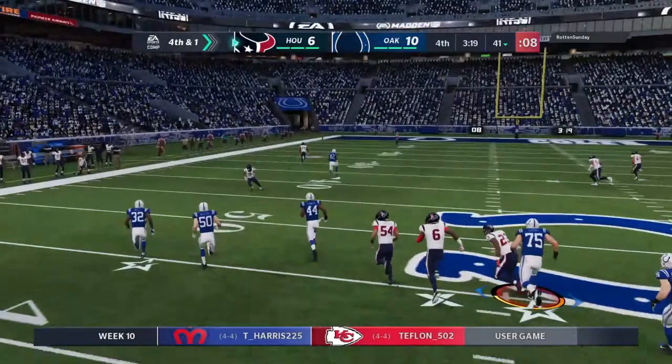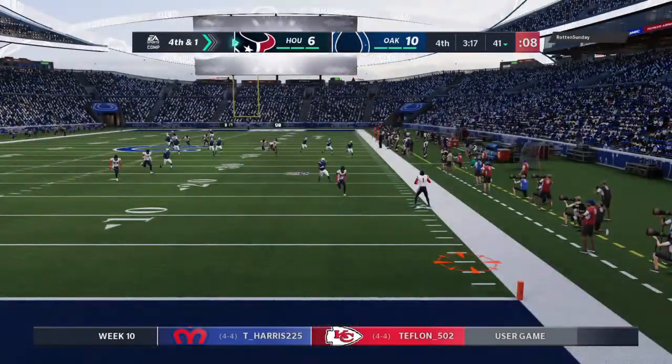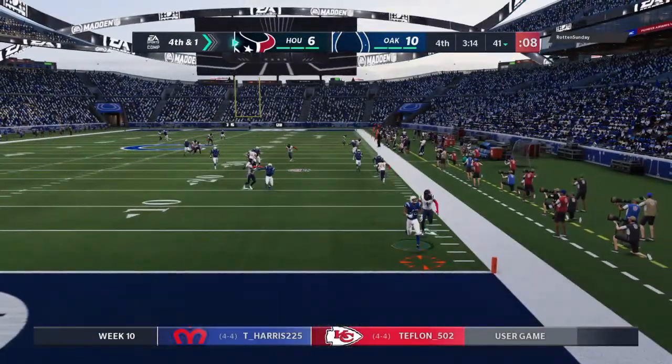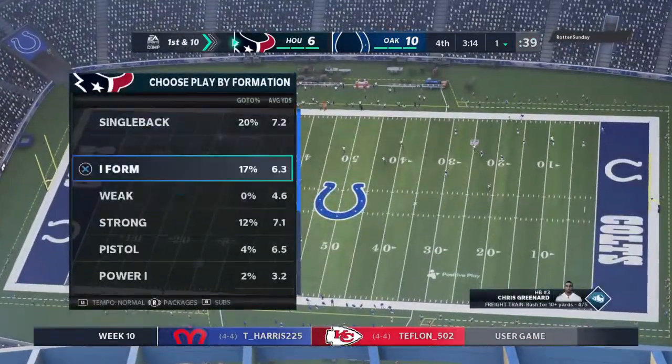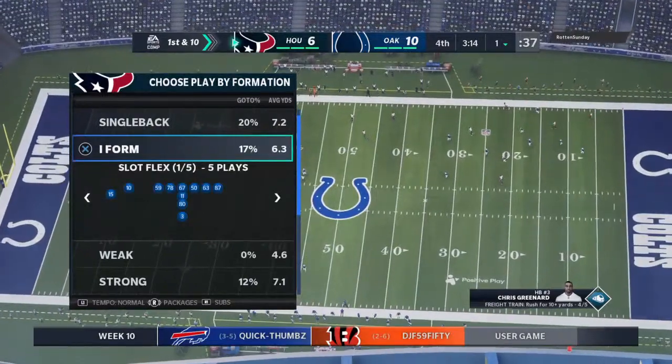He's averaging just under 50 yards a punt as he gets this away. And did they keep it in? They did. They kept it in. It's down to close to the goal line at the 1-yard line.